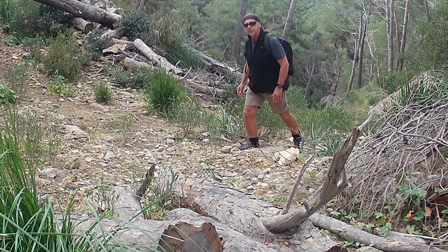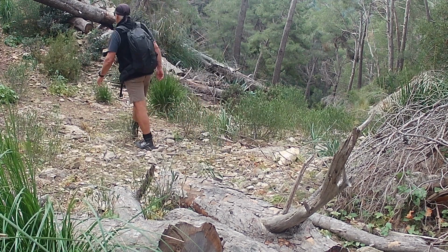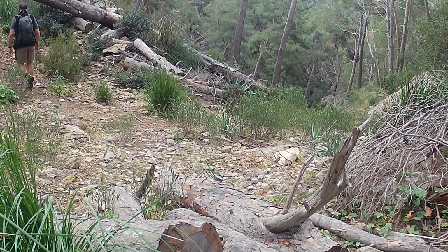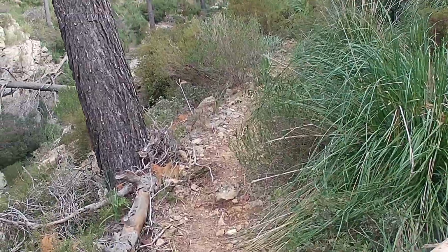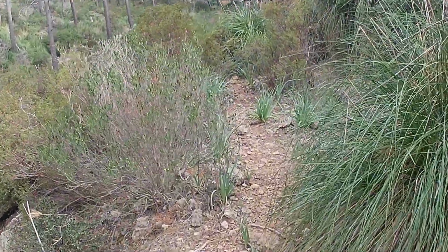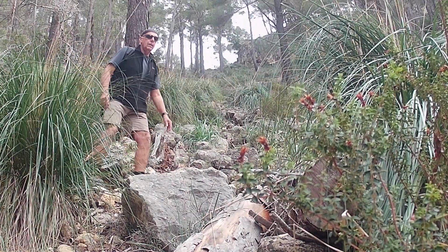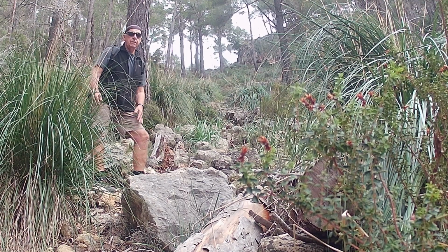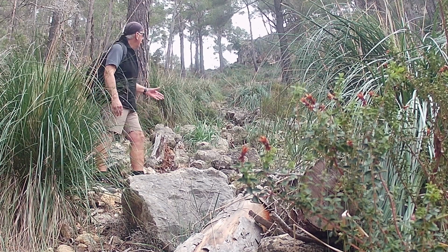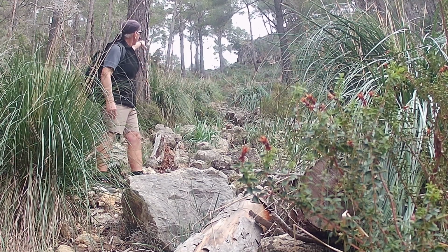After about 18 minutes, we come to a second hairpin in the track with the tree fallen over. From that last hairpin bend, the track has turned into a footpath, which I've been walking along for the last couple of minutes. After about 20 minutes from the stile, you've probably reached this point, and the path now starts to zigzag up through these trees, up this slope, to the skyline there, which is the col.